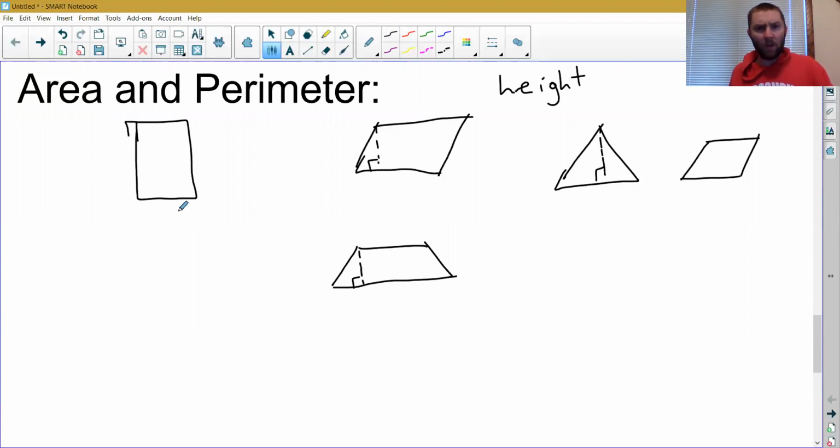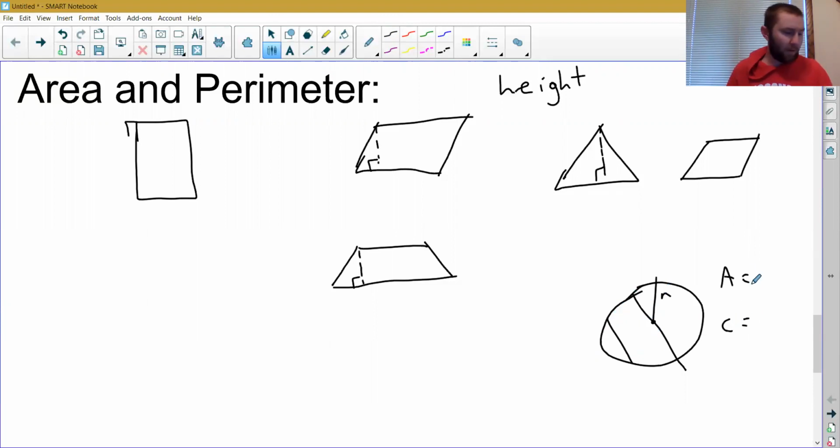And then we did talk just a little bit in chapter 6 about circles. We just spent maybe 2 videos talking about circles. One on the parts of a circle, how it's different than bases and heights, and how we have radiuses and diameters and chords, that kind of cut across the circles, chord versus a diameter. And then we spent one talking about the area formula and the circumference, which is the circle's version of perimeter, right? So you can go back and look at sections 6.1, 6.2, 6.3 to review circles and their area and perimeter, which we call circumference.